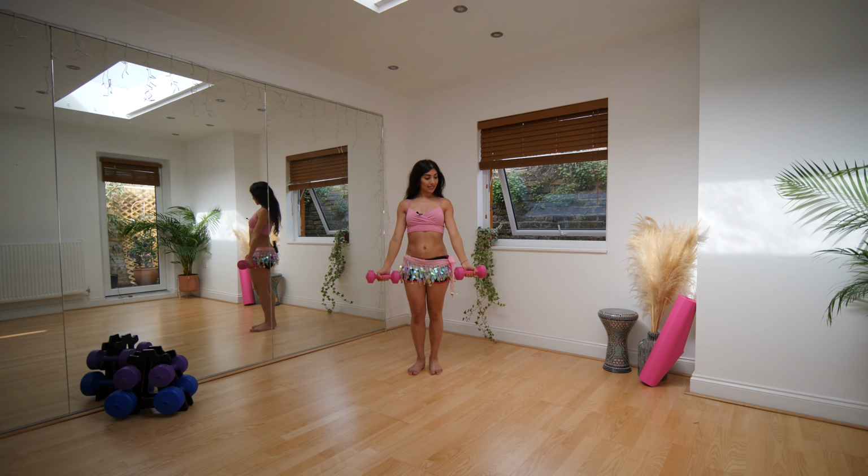We're gonna keep the arms out. Watch the elbows, they're close to the body. We're just gonna do this without the shimmy first, okay? Up, halfway, good. Up, so this is a bit of an alternative bicep curl. Let's add the shimmy. One, two, lift, two. One, two, lift, double time.